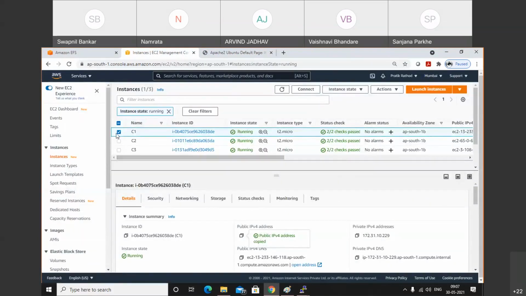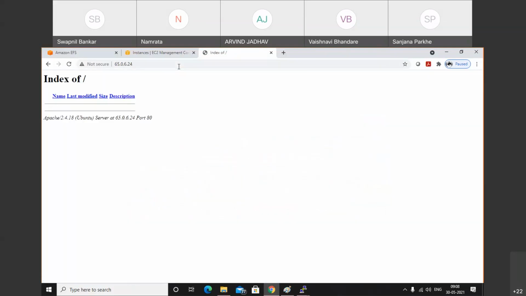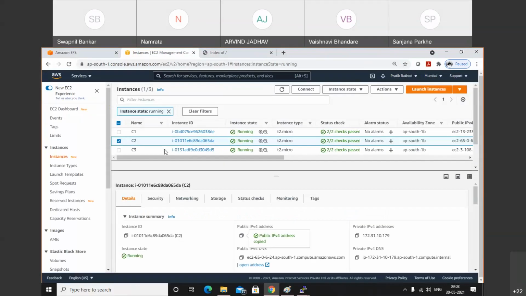So just click on another instance, copy it, enter it. We need to check whether our instance is executing. See, this instance is executing, but the file is not hosted. That's why we get this type of message. So again, we need to check C3 also. Copy it and just enter.